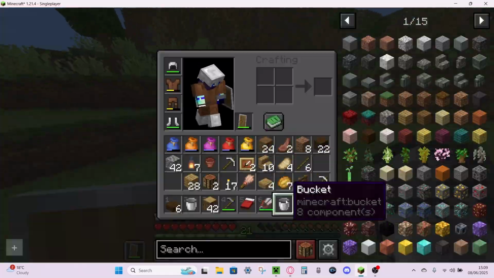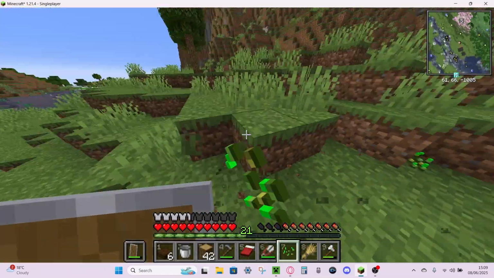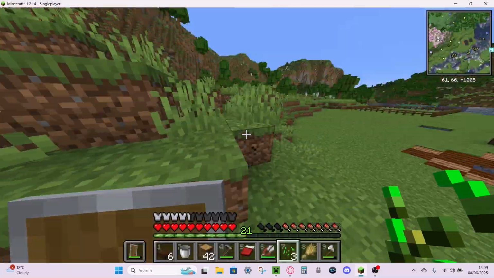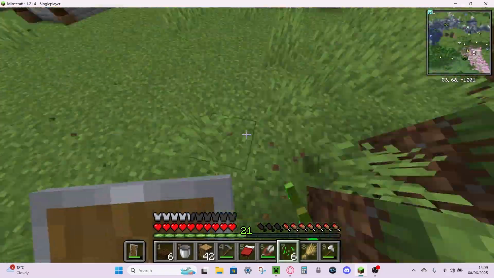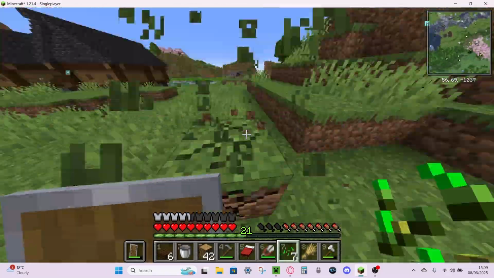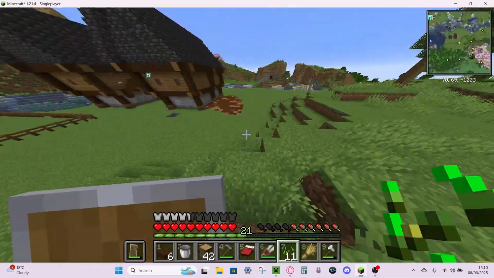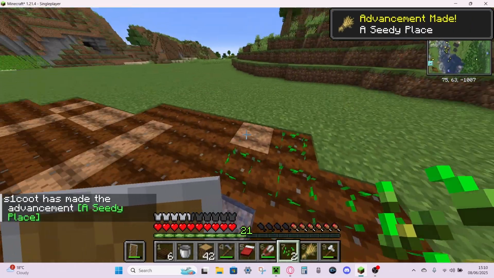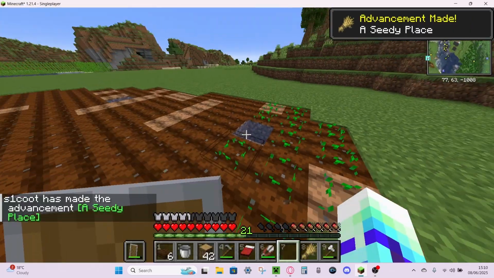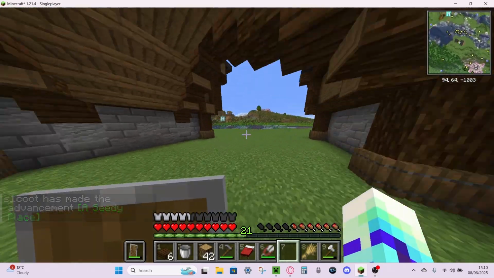After I constructed the farm, I wanted to gather a couple seeds just to place on the farm to get some wheat growing. After I placed the seeds, I thought I may have a couple seeds in my chest back at my mini base, so I decided to go check.